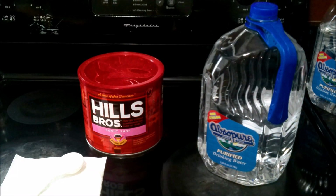I've used that sort of water before to brew coffee, and it's just as good as the store-bought purified drinking water. I'll be rinsing the filter with some of the RO water, and I'll be brewing on the stronger of the two settings. So let me get this can open.